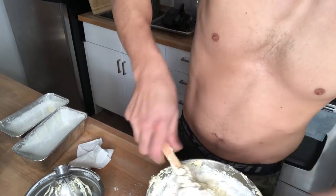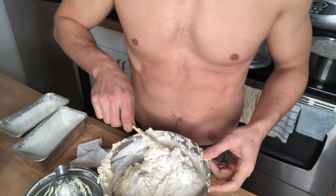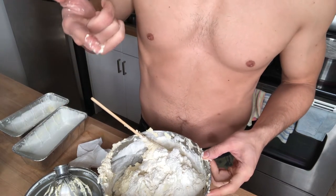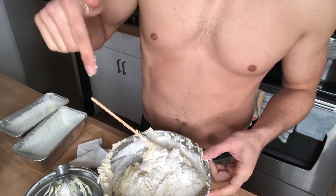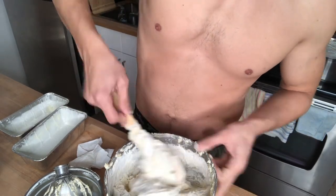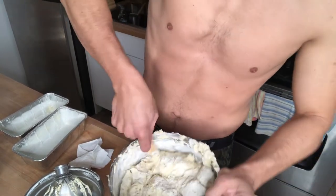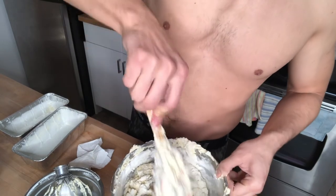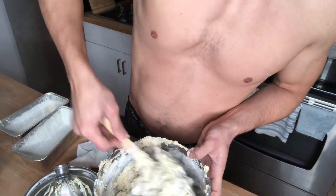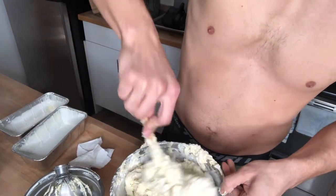And you continue mixing. Now, the reason why I prefer to put the salt at the end is because it kinda keeps it from dissolving, and it gives you little sparkles of salt when you're eating your pastry. And it's pretty cool, I like that.